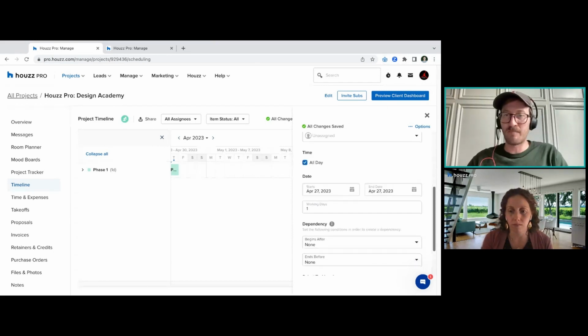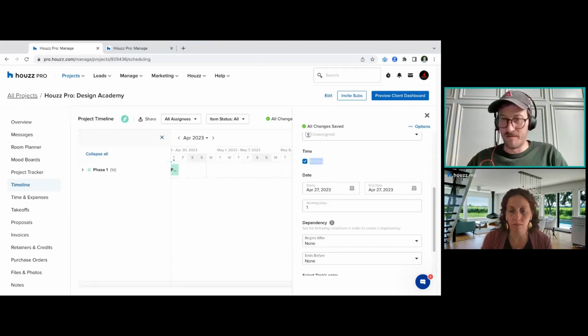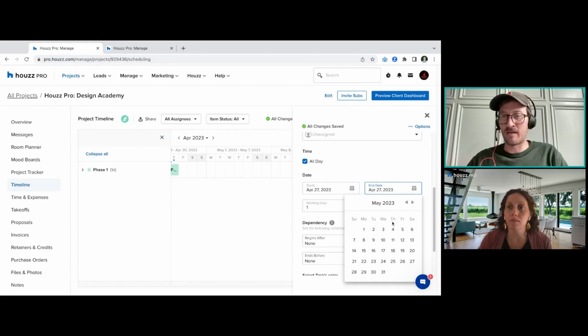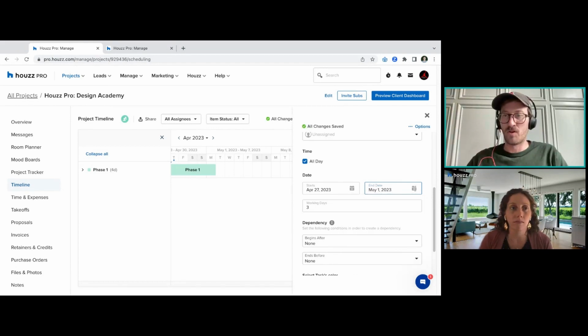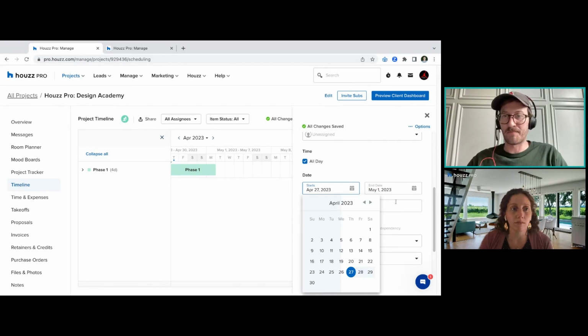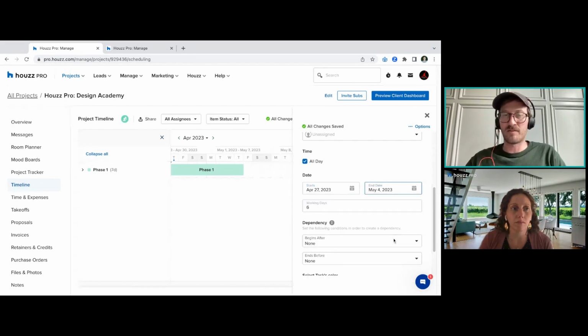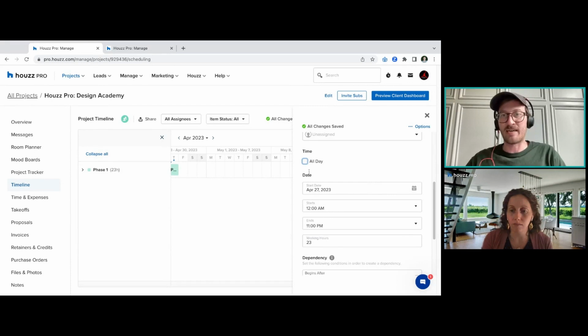We go down, we have our time. Now, time is all day by default, and what it'll do is calculate working days. So if we go down there, we can see that we have the 3 working days. If we go to the fourth, you'll see that your phase is getting stretched out a little longer here. You can also always just drag it from there, whatever you prefer. If you drag it here, it automatically adjusts your date here. But basically, you can do these whether they're full working days, or you can toggle that off and just select, hey, this part of it is from this time to this time, and it's working hours as opposed to working days. So that's the difference between the days and the hours on this.